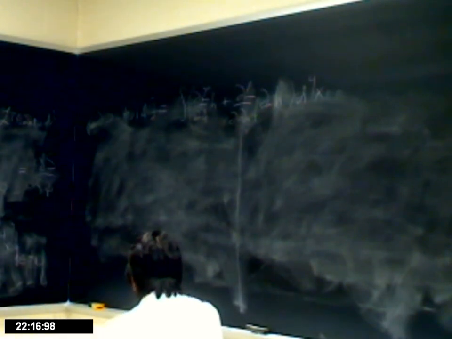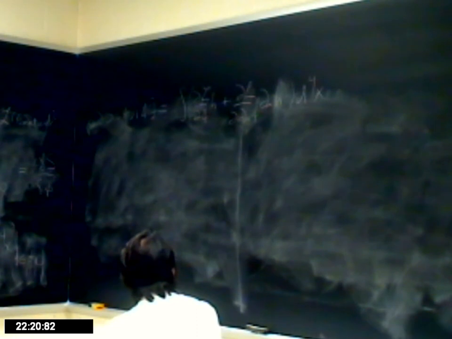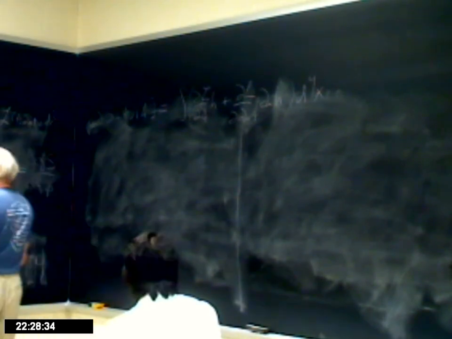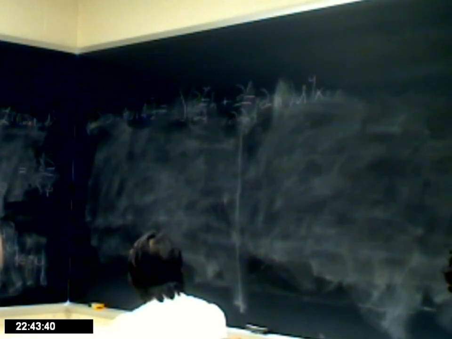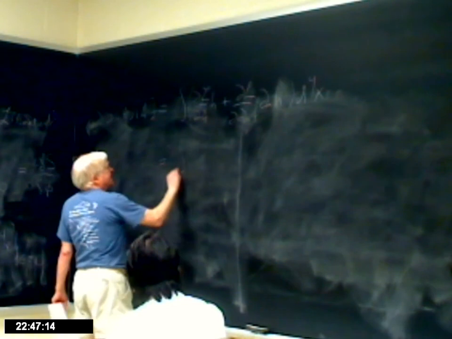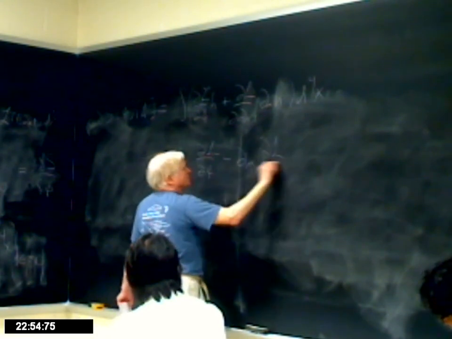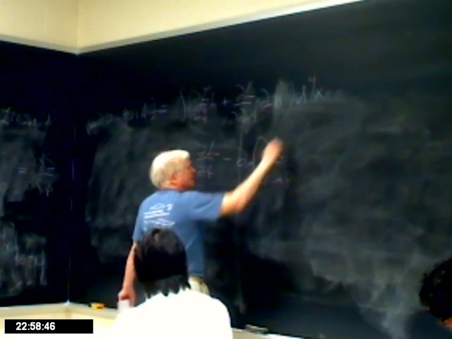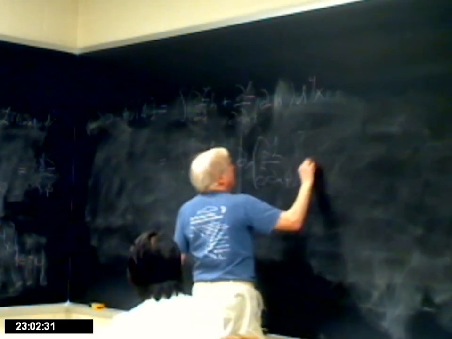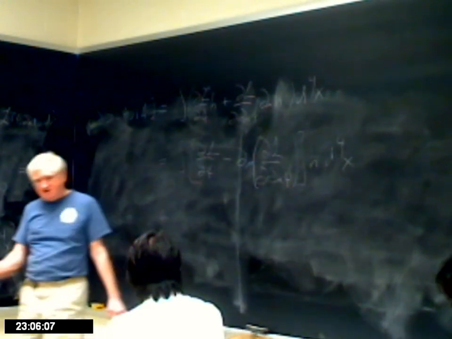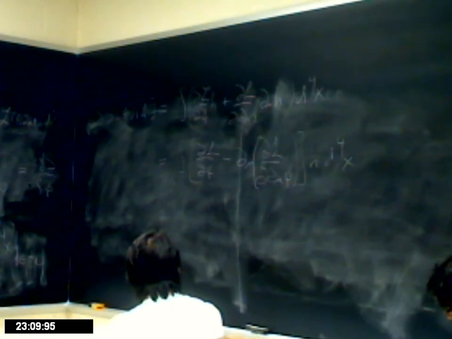Okay. Now what we do is, we're going to imagine that this h looks like that. In other words, it has compact support. In other words, it's zero outside a certain region. And in particular, a delta function is an ideal example of that. And so we can do one more step here. We can say this is partial L, partial phi, minus, integrating by parts, d mu of partial L, partial d mu phi, times h, d^4x. And we can drop the surface term because h is localized in space.